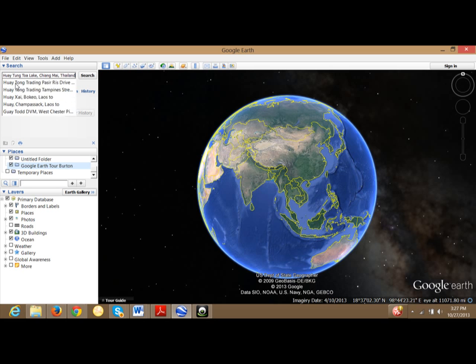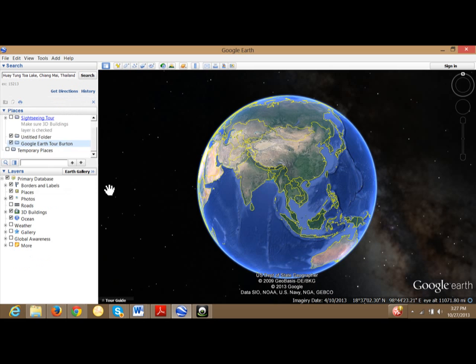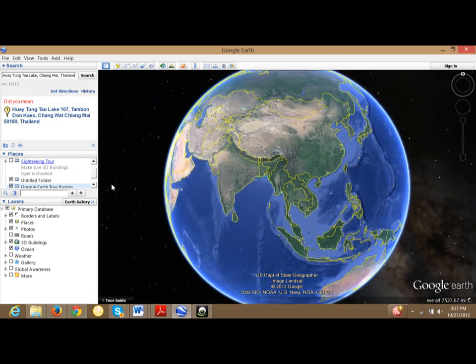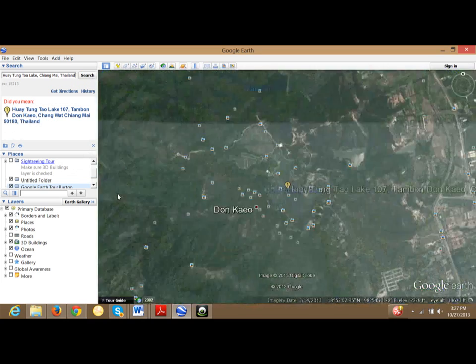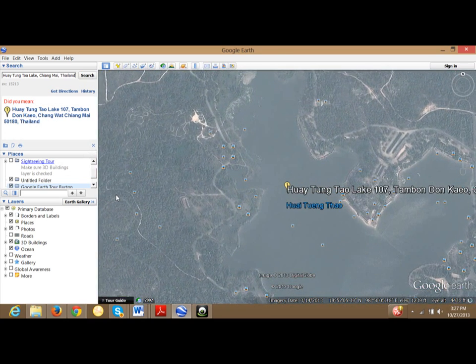In the search box, type that in, and hit return or search, and it will zoom in on the location of your first landform. This is Hoi Tung Thao Lake near my house.